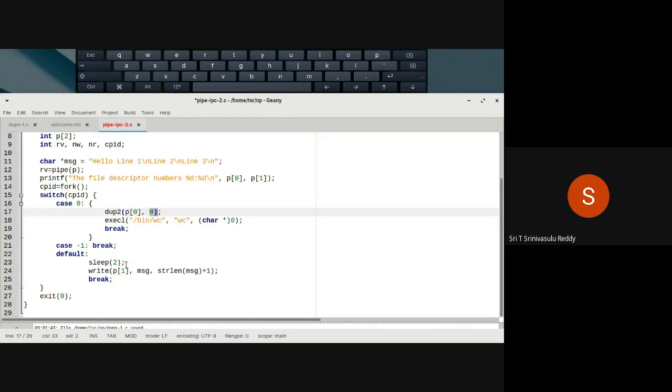So here, this sleep 2, you can always have it, no problem, and write it onto the write end of the pipe. So let us now see what is going to happen as a part of this. Normally in the textbooks and other programs, we have to do several other things, but I am now trying a minimal version. So you have duplicated that particular thing, and here you are straight away writing it over to P of 1. Let us see what is going to happen, and then after that we'll see.